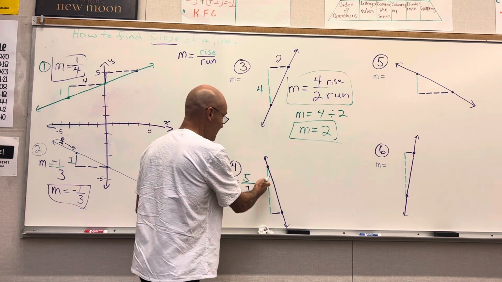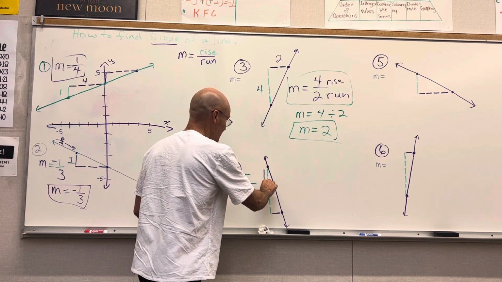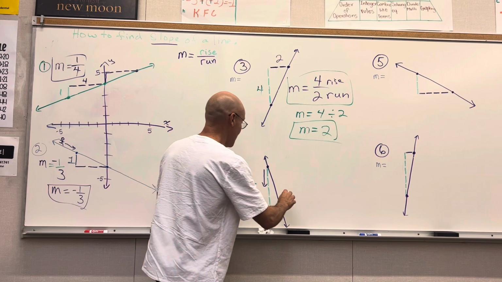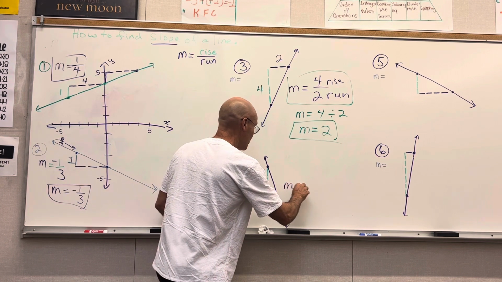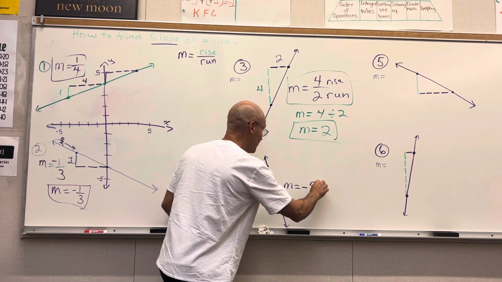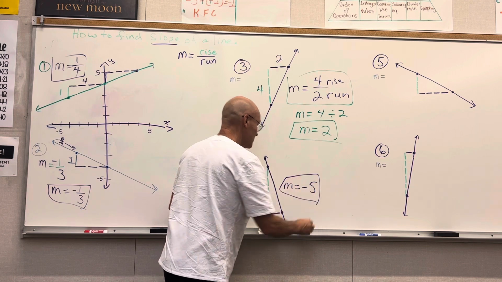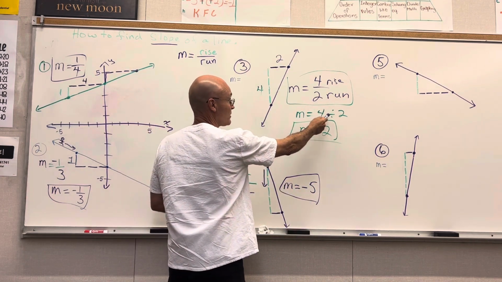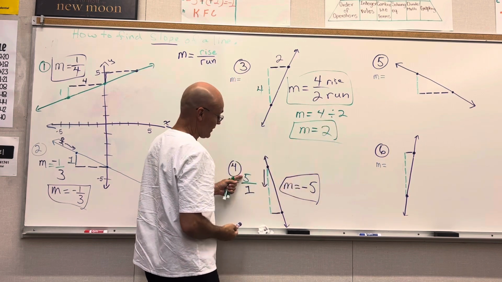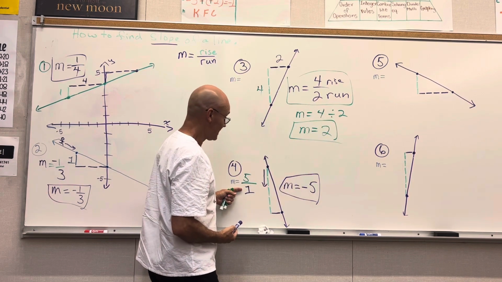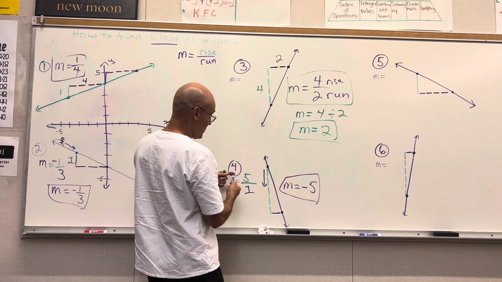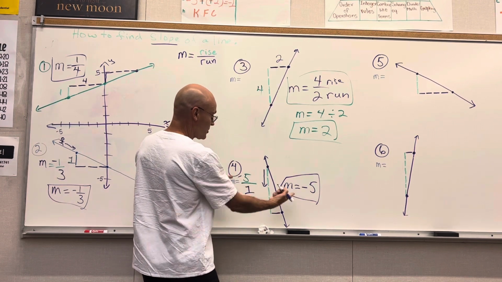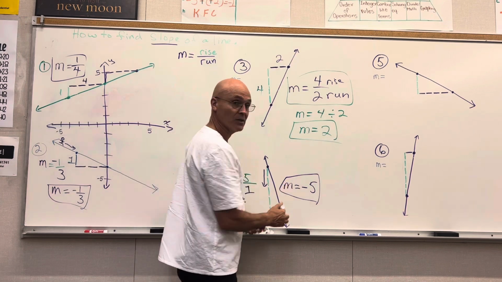Unfortunately, this rise is actually going downhill. And so this line is actually going downhill. So this answer of 5 over 1 would wind up being reduced to a negative 5. And kids seem to understand, where'd the 1 go? Well, just like we did up here where you take the top and divide it by the bottom. What's 5 divided by 1, guys? It's 5. And so we do have negative 5 divided by 1. Both of these are good answers. That's a good answer, and that's a good answer.